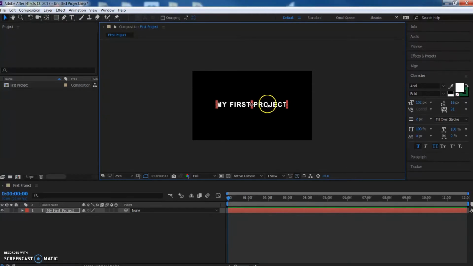I want to go over how we're going to animate this. So right now you can see it moving, but there's nothing happening, right? You will notice though that down here in our timeline panel, we did get my first project, the text, to pop up down here, and this layer. So this is just going to be just like Illustrator and Photoshop as layers.